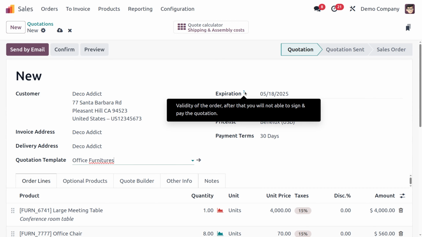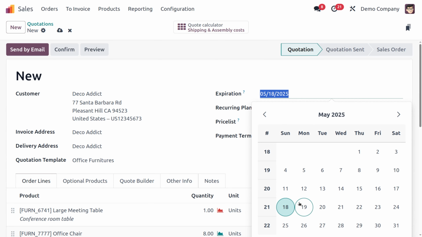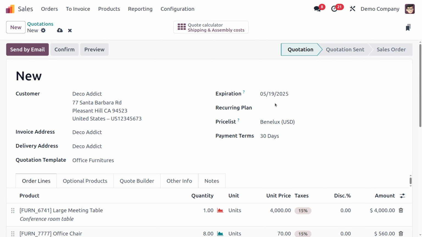If you are going to give a quotation to your customer, you can easily give an expiration date and close those deals. The expiration date is auto-populated by Odoo. You can select any other date, like the 19th, so I'm going to select the 19th.